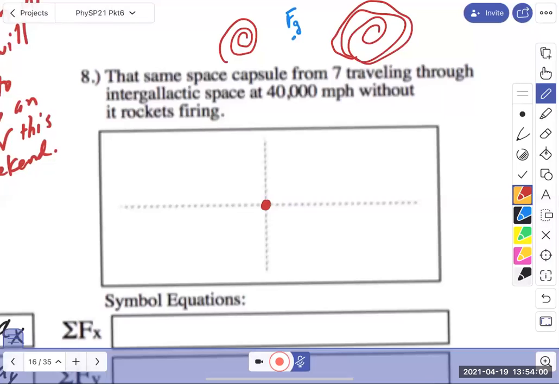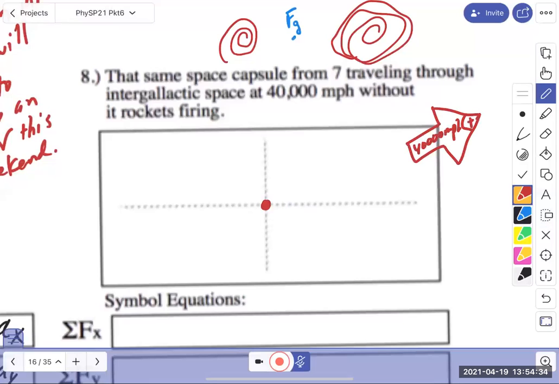Now, there's always somebody in class that wants to put a momentum vector on there because it does have momentum, but it's illegal to put a momentum vector on a free body diagram. Those are only for forces. Now, if you really want to, I will certainly accept that. If you want to say there is a direction of motion, and that's 40,000 miles an hour, just to make you feel better, that's okay to do. In other words, you're picking a direction. It could be any direction, but you're saying, okay, I'm going this way.